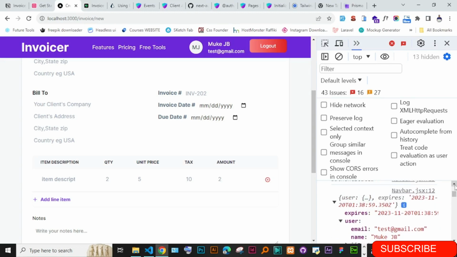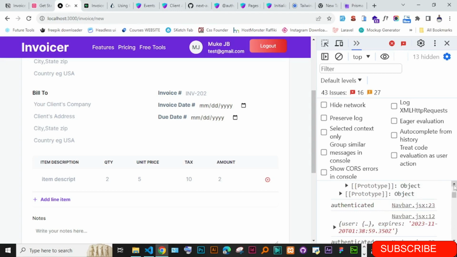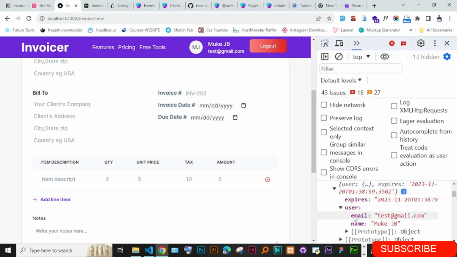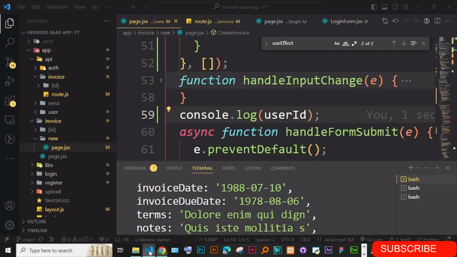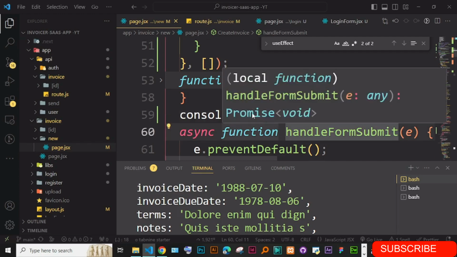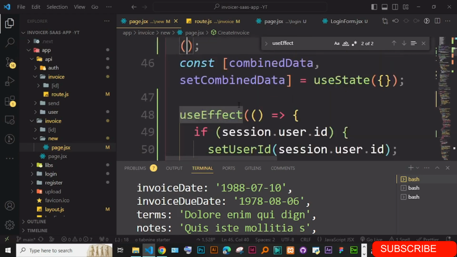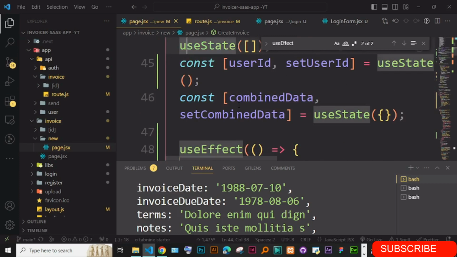Okay, so we could identify the user using the email instead of using the id. Actually, I had not noticed that on the user object we only have the email and name. We don't have the id. So let's just use the email, because it does exactly the same thing. So the userId is instead going to be the email.